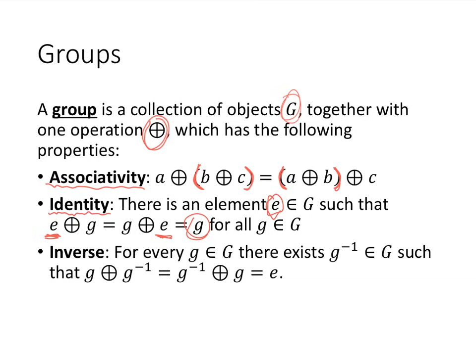And then finally, the third property is inverse. That means that for every element of this group, there's an inverse element, which we often write G to the minus 1. But again, depending on what this group actually is, we might have a notation for it that's different than that. But when we do our operation with G and its inverse, in either order, we just get back the identity again. Okay, so this is all very abstract. Let's talk about some examples.